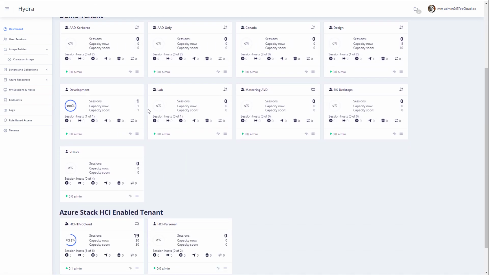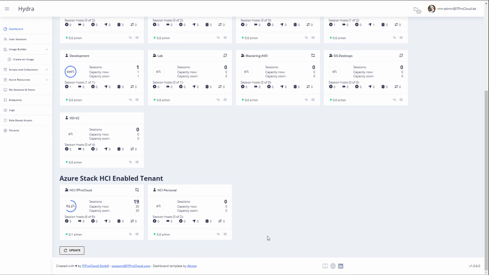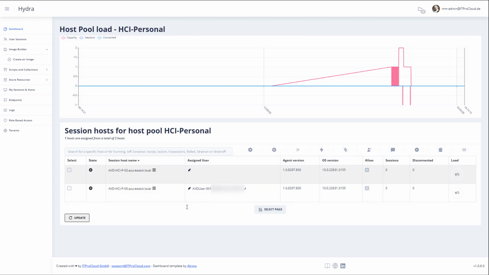That brings me to another point. I mentioned that right now, Power on Connect is not working for Azure Stack HCI based virtual machines. But sometimes I have some virtual machines which are in a personal pool and personally assigned, and unfortunately the user cannot click on the desktop in the AVD client to start the virtual machine, but we have an option to allow the user to start the virtual machine on their own.